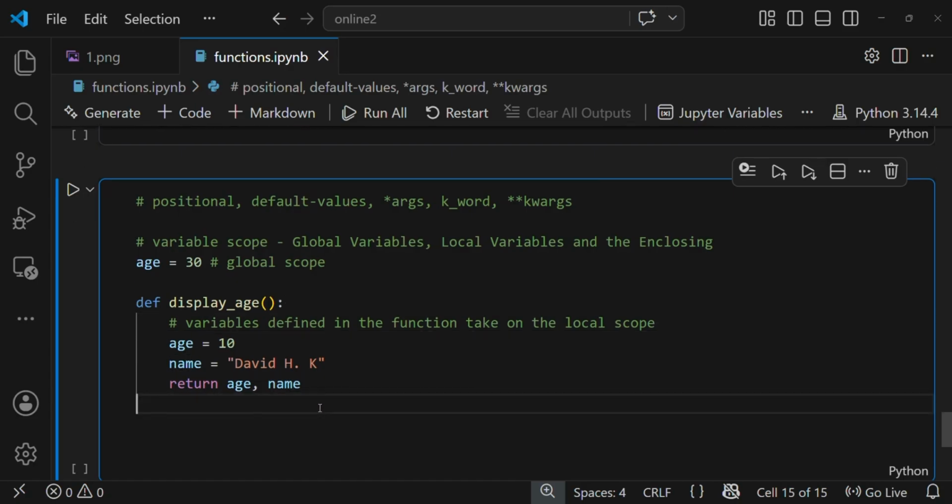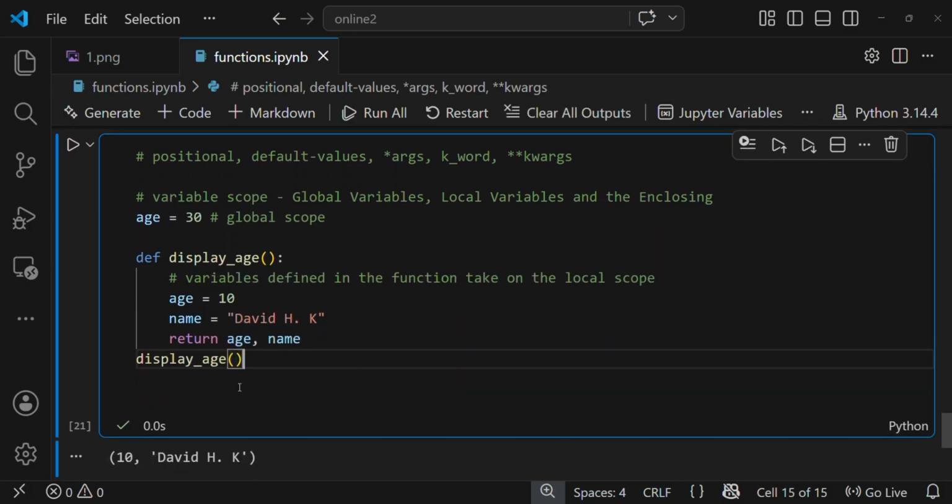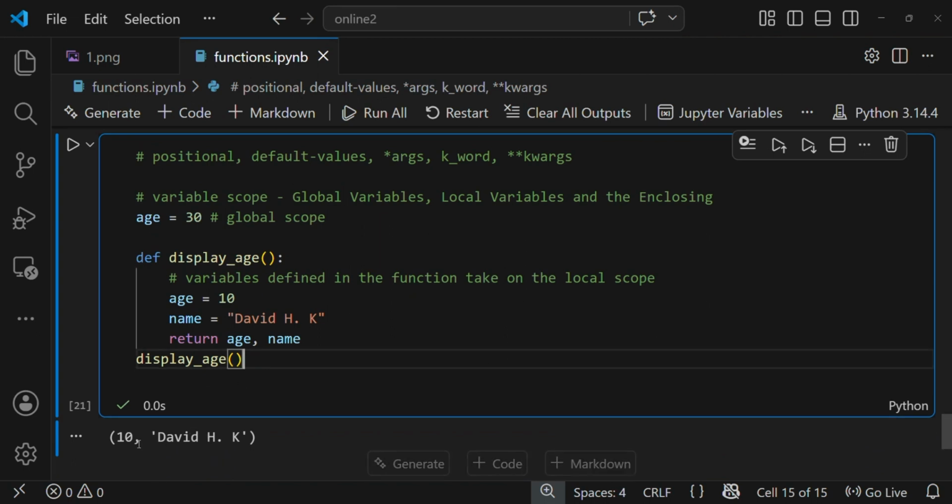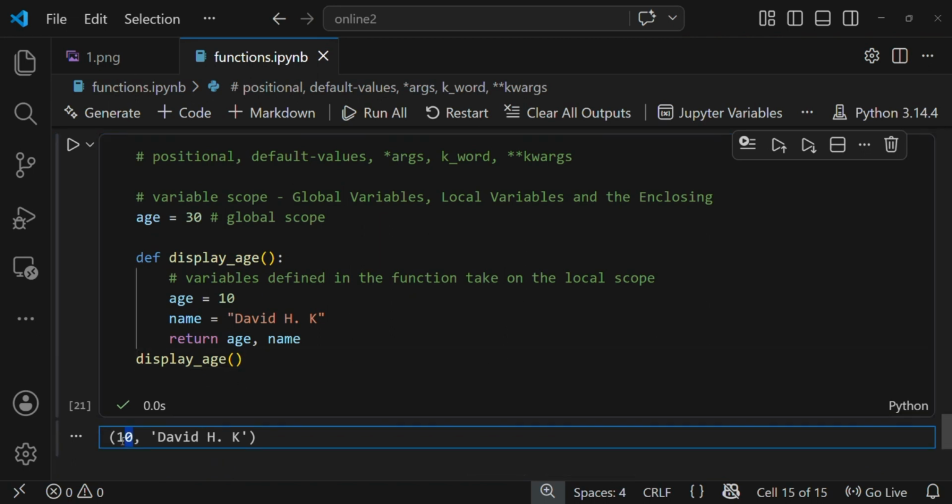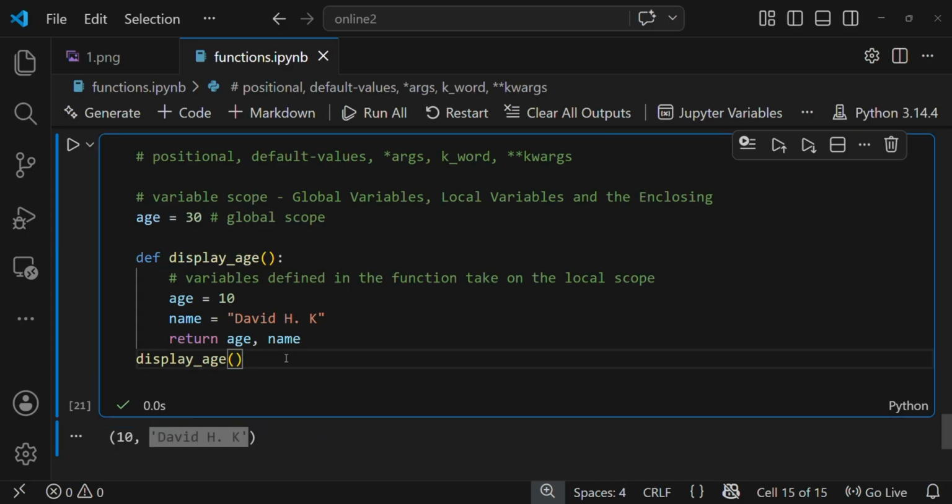Now, if I call my function display age, if I display my age, you'll find that you have 10. So our age has not been tampered with.